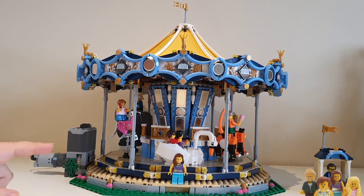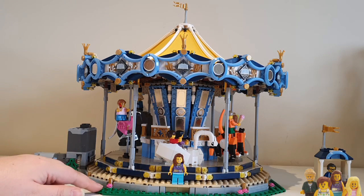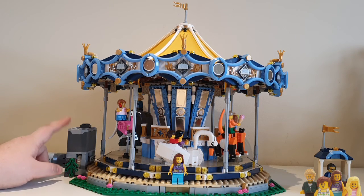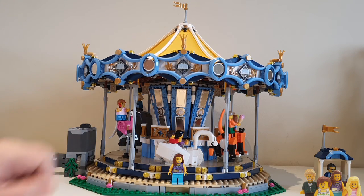But I think we'll need to be putting this sort of nearer the front of the fairground because it hasn't got that height. We're talking about having a multi-level fairground, so it's possible that I'll raise this up onto one of the second levels in the fairground so that you can see it better. But we've still got a lot of planning to do for the fairground, and that's why we're trying to get through all these sets to work out how big things are to get them in. But yeah, if we're going to modify it, then this will be the modification, trying to re-angle that motor to get it easier. I don't think I'd change anything else about the ride.